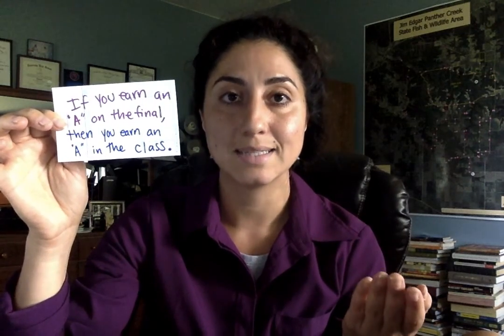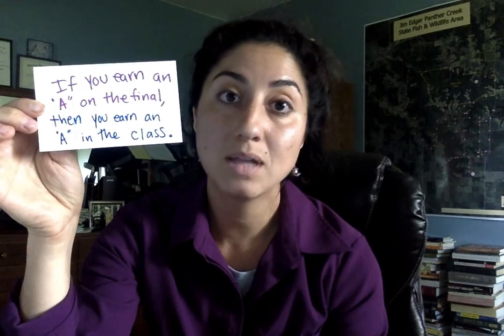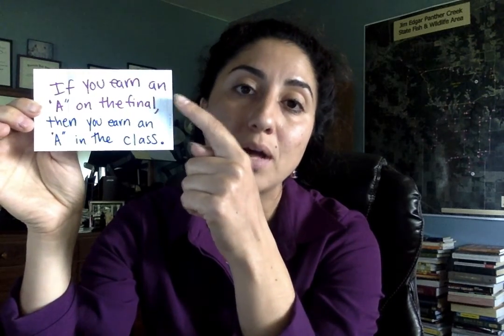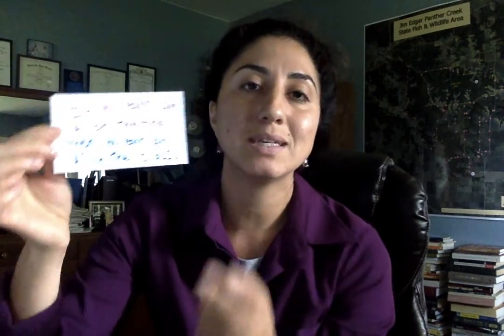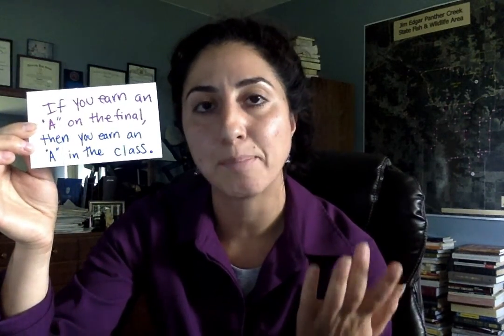But what about a student who already has an A in the class, and then they get a B on the final, but they're still going to earn an A in the class because the final isn't going to be worth way more than the rest of the course. And so for that person, they're going to earn an A in the class, but it's not because they satisfied what's in purple. They didn't get an A on the final, but they still got an A in the class. That would make this statement not necessarily true for that person. So there's ways to prove conditional statements false, just like there's ways to prove regular statements false.